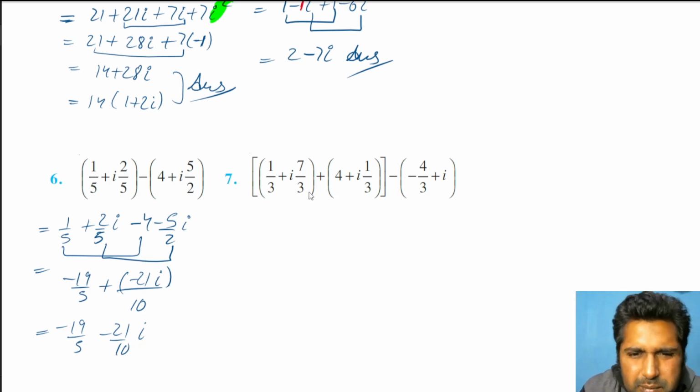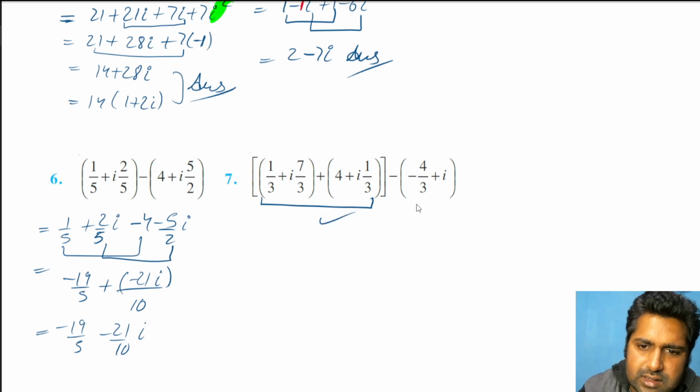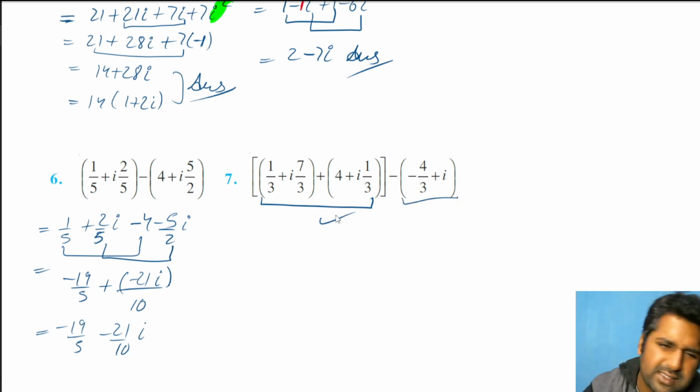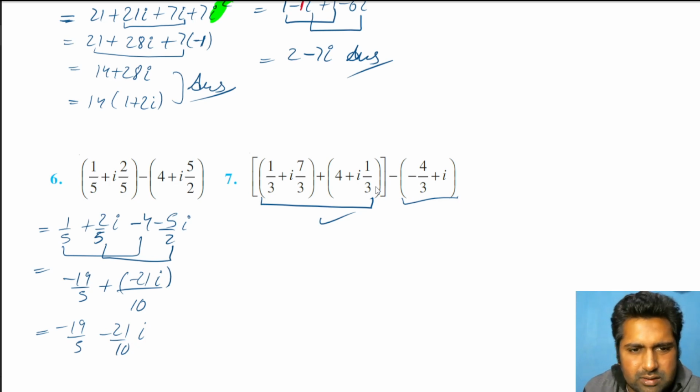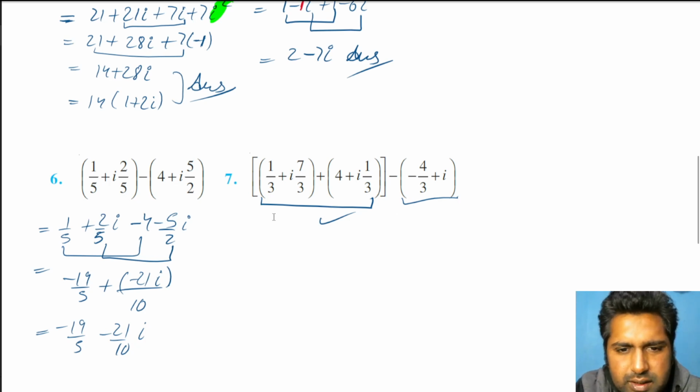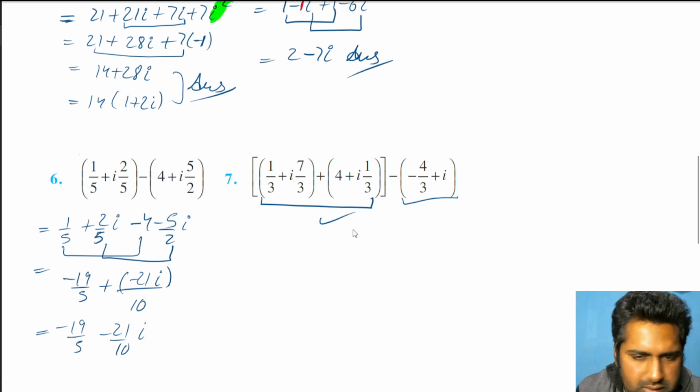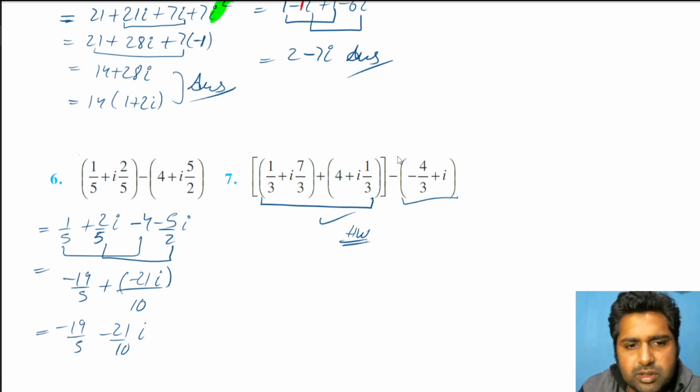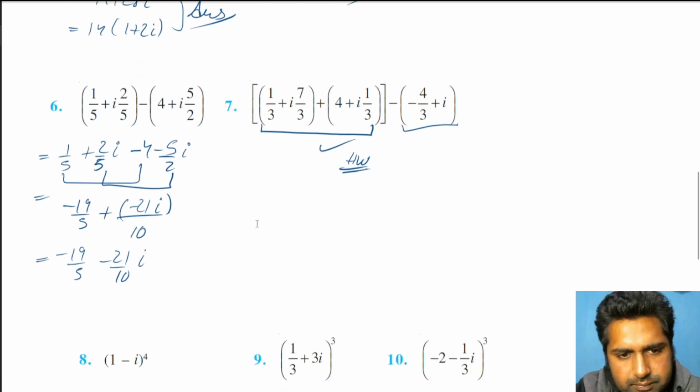Another one, pretty much the same idea, no? Still addition and subtraction is going on. So the bracket is there, so just follow the bracket, solve this first and then subtract this. So I'm not discussing this one, this has the same idea, pretty much everything is looking the same. Okay, so nothing new here. Take this as your homework, as an attempt. Try to solve this on your own. Okay, basic operation, deal iota with iotas, deal number with number, like x and number.